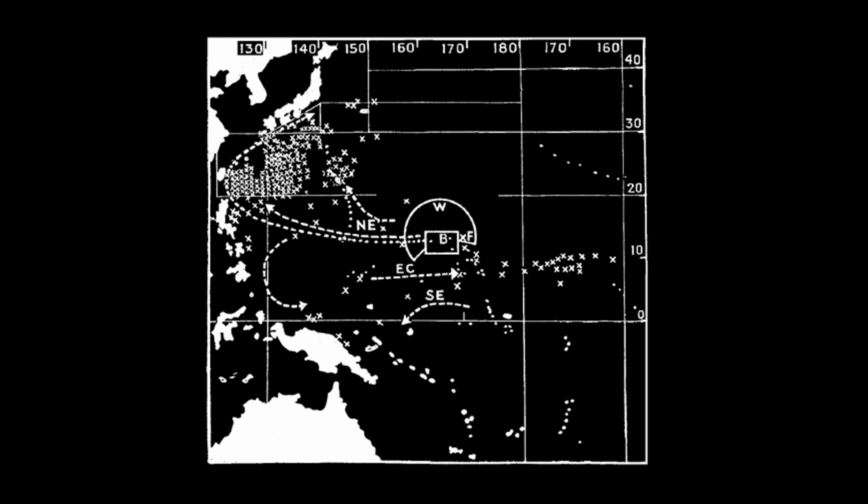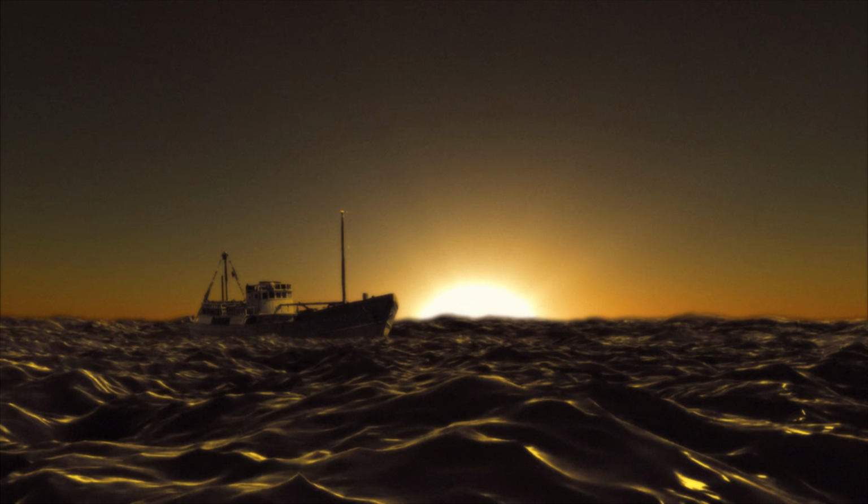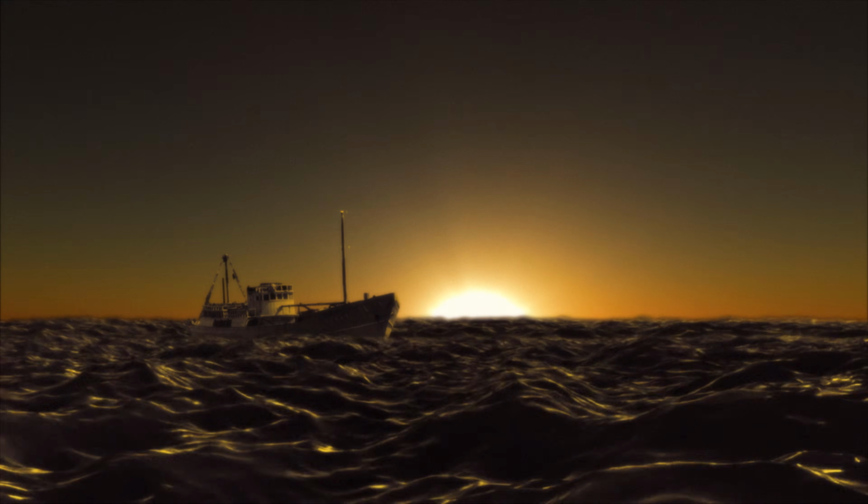They'd been out at sea since January and did not know that the U.S. government had set up a restricted zone around the island. And they had sailed just outside it, only 100 miles from Bikini Atoll. The crew jumped to their feet and ran outside. They were met with a spectacular sight.